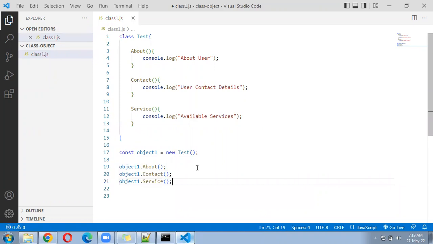So these three, about, contact, and service, become member functions of the test class.